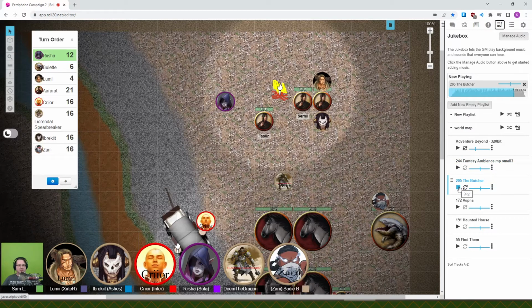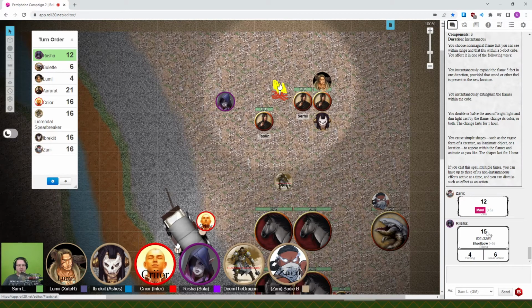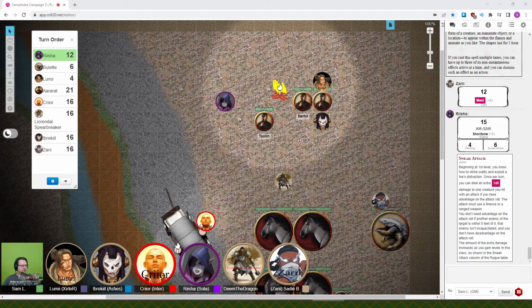If that was the case, I would then use a bonus action to do sneak attack damage, which would do an extra 1d6, based on the character sheet description. Pop the sneak attack description into the thing, if you would, please. Oh, you don't need advantage. So yes, you do an additional 6 damage. Cool. All right. So yes, just being within 5 feet is enough to enable sneak attack for you.